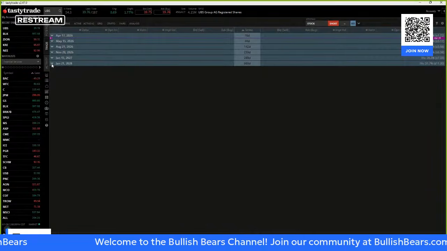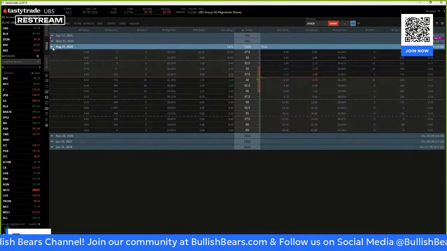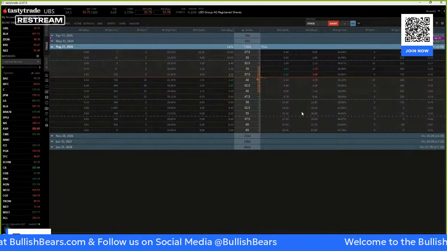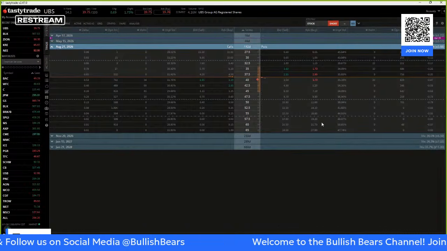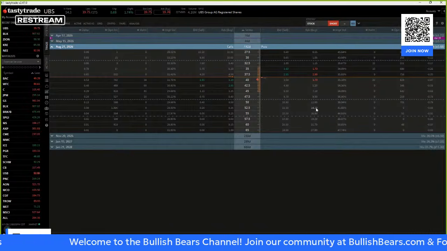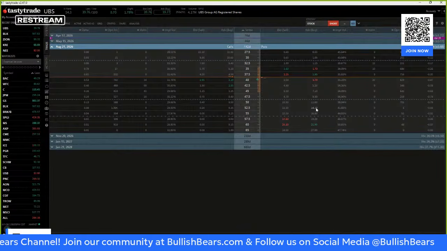Well, no, you actually said it differently this time. You said use the options to get the stock. No matter how illiquid it is, if you eventually want the shares, by all means, sell puts on it. I don't care if you are making book. If your goal is to get the stock, you can certainly sell puts on it.